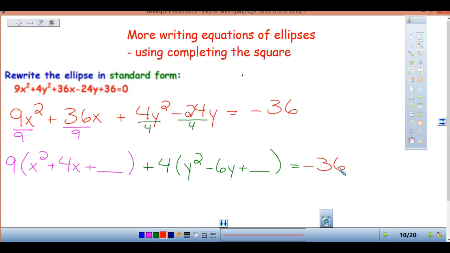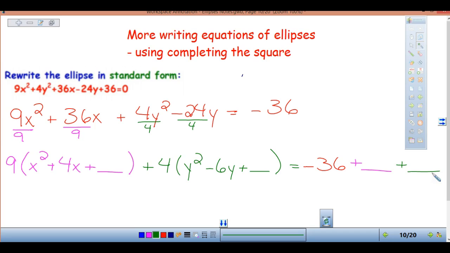Now just remember, as stated many times in the past, if you do something to one side of the equation, you have to do it to the other. So I have to add those pink and green lines to the other side also. Okay, so I'll be adding those numbers. I'm going to add the number here, and I'll have to add one when I complete the square for the y. So I have to fill in those lines next.